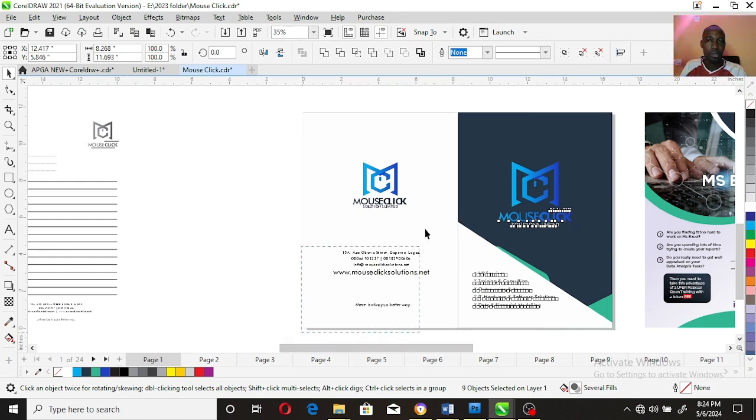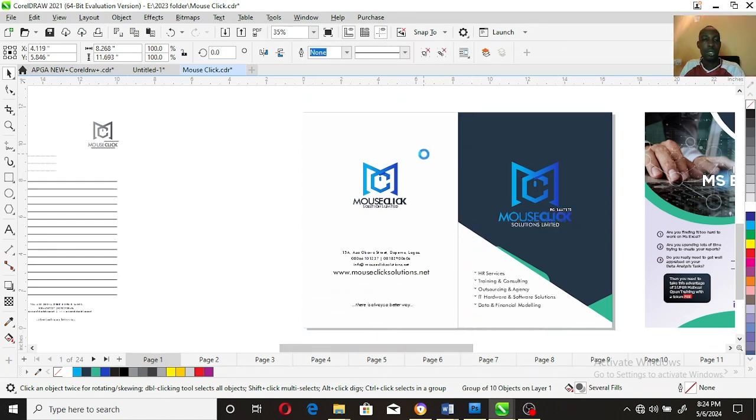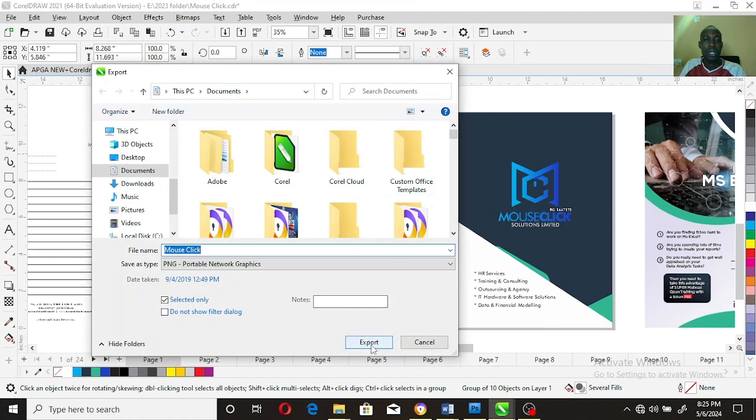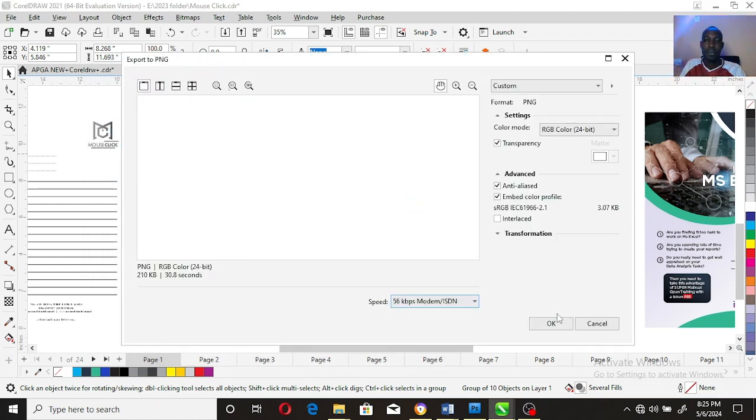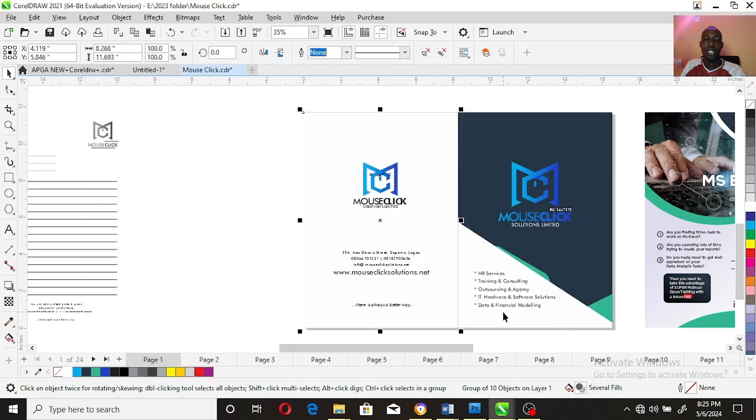This is the front cover. Then for the back cover, you export with Ctrl E, click use another name, export, yes, then click OK. The next thing is to go to your Photoshop and open your mockup file.